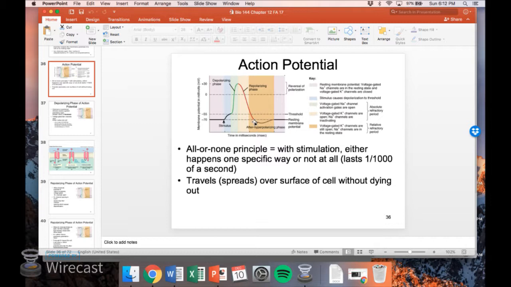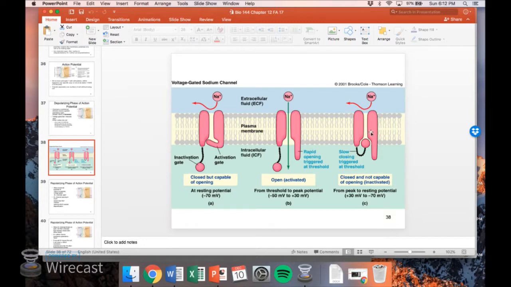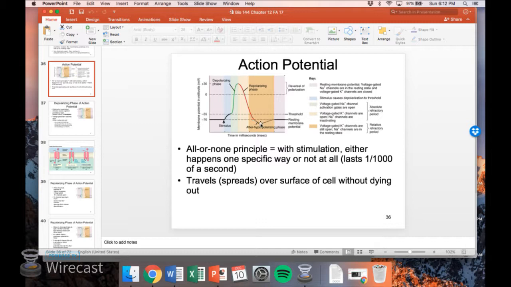This is our after hyperpolarizing phase, and it's also going to be our relative refractory period, where our voltage-gated potassium channels are still open, so they're still going to let the potassium out and out and out, which we're actually going to, as we said, overshoot that -70. And our sodium channels are still in the resting state, so they haven't been put back to an activatable state yet. They're not quite ready. Those voltage-gated sodium channels haven't gone back from this form to this form quite yet. So that's when we're in a refractory period right here.